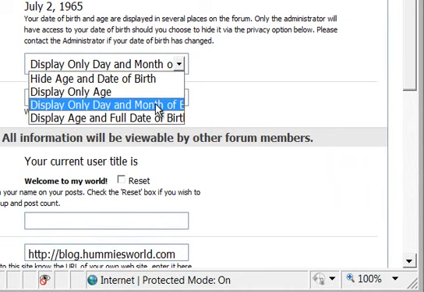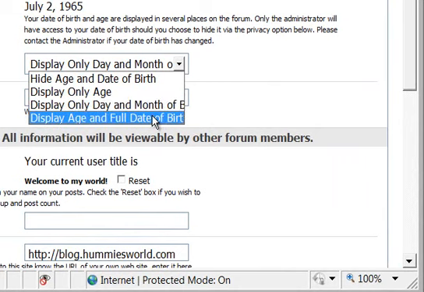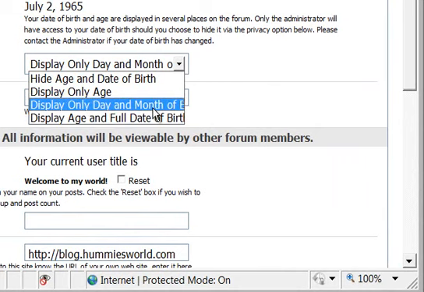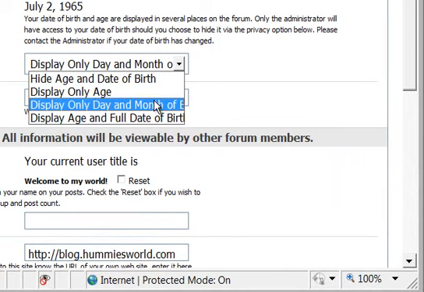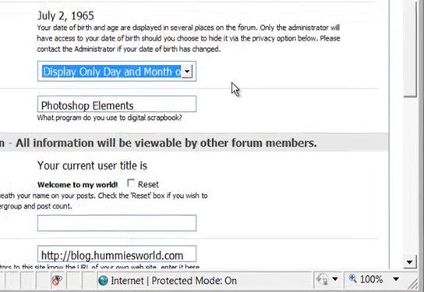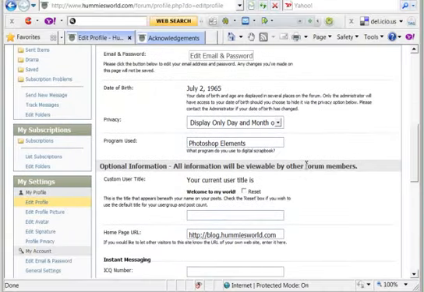The best one is only day and month. You don't necessarily want to display your full birth date and your age. Most people don't want their age there. But just to display the day and the month is good. That's what most people choose.